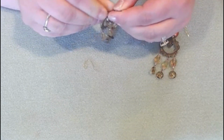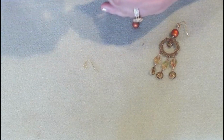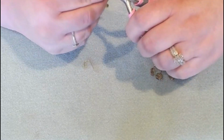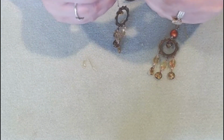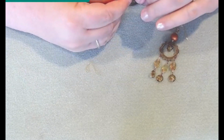And this is what's going to connect our two Softflex wires together, as well as the little loop. And then we're just going to give it a smash and rotate. And then we have a little bit of extra Softflex, so we're just going to trim that. We're going to slide on this beautiful pearl, and this is about an 8mm or 9mm pearl. And now we're just going to make our loop on top that we can attach our ear wire to.